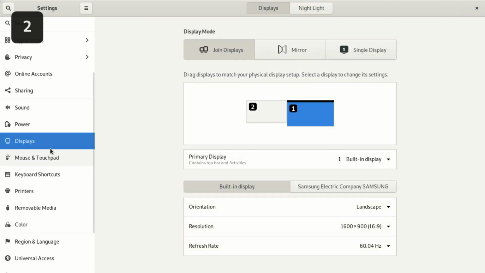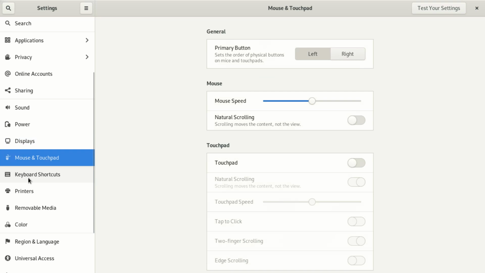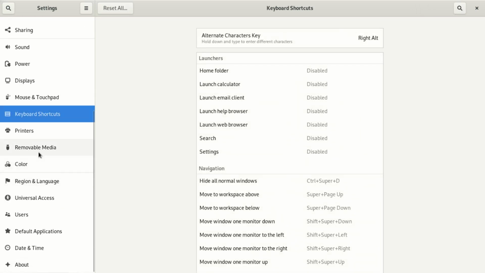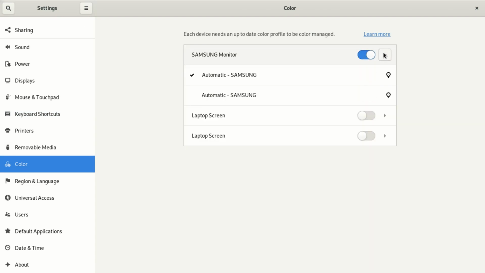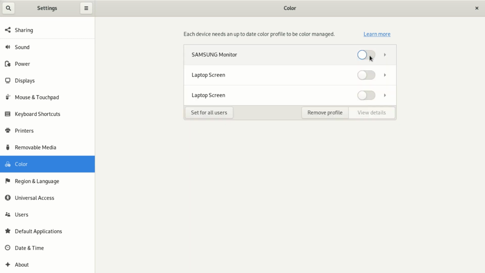Okay, that is done. So we're gonna look into something else here. Colors. Laptop screen colors. You can play with that if you want to. Auto. But this, leave it the way you found it. Set all users, whatever is fine. Also, if you want to set all users to use the same thing, it can be fine. Click there.